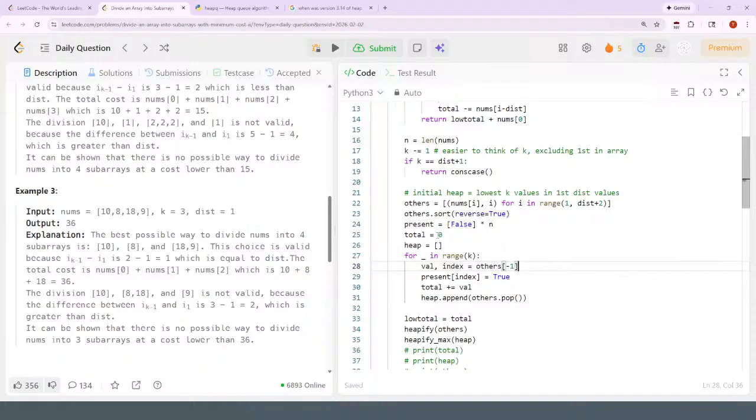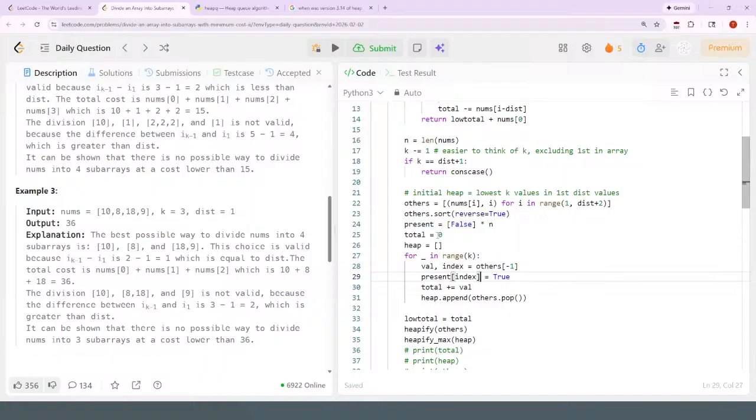I wonder if I should just do others.pop here. No, others.pop is a tuple. I want to just take that reference here. Okay. Anyway, so this is getting the smallest k values from the first portion of the nums array.